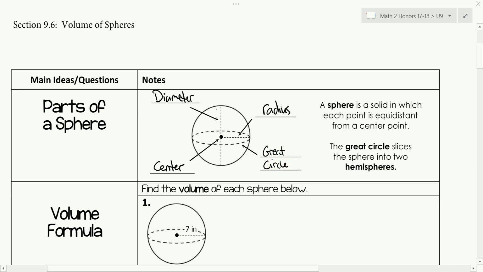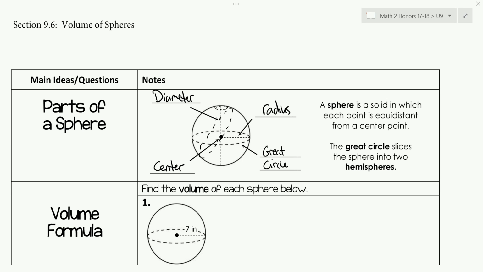Opposed to, like, if I start at the top of my sphere, I could draw another circle around just the top part here. That's a small circle, but the radius of that smaller circle is not the radius of the sphere. So any circle that has the radius of our sphere is what we call the great circle. And it doesn't have to be horizontal. You can go this way, diagonally or anything like that. But it has to have the same radius as the radius of our sphere.